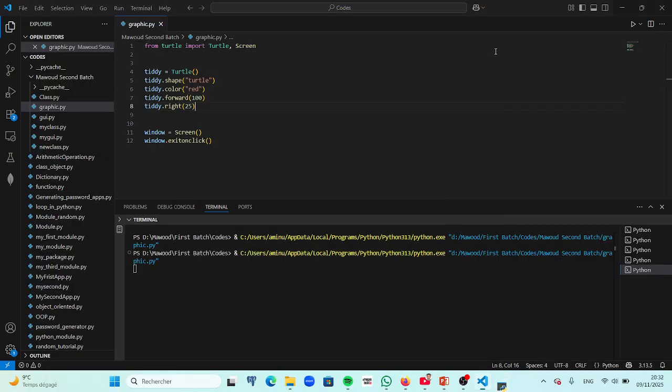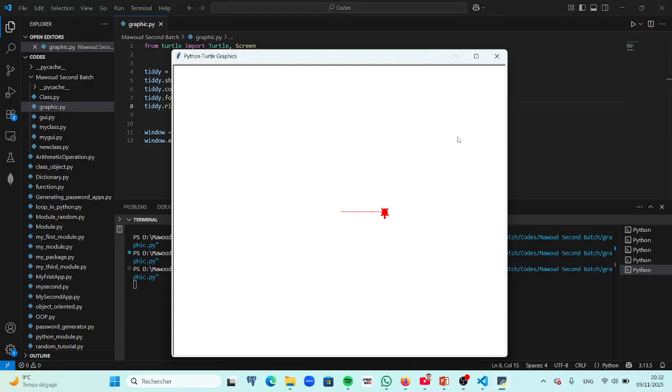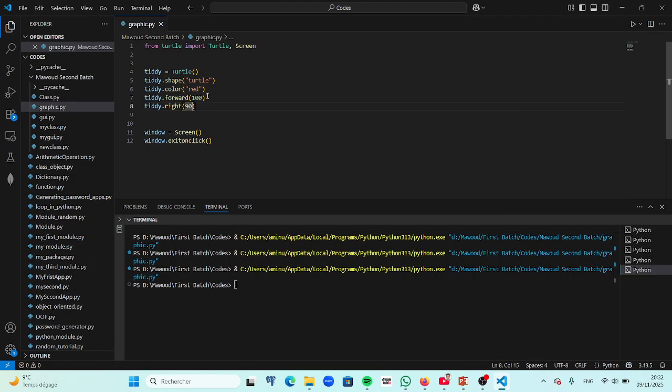So this is 90-degree. Now you can see it turns right to this direction. Okay, once it turns right, I say, okay, move 100 pixel forward.